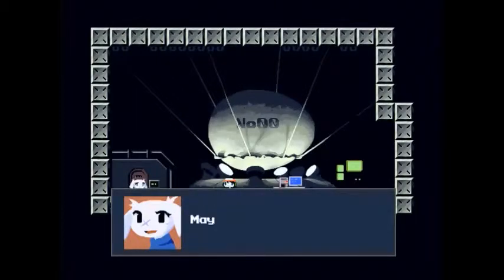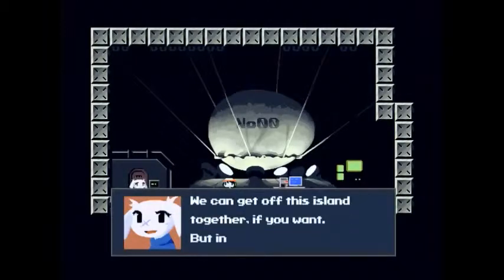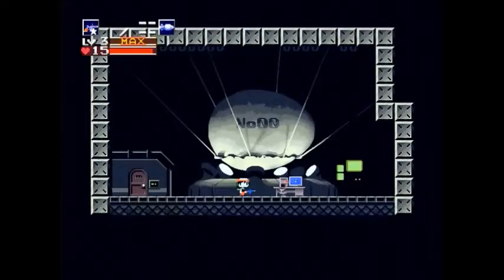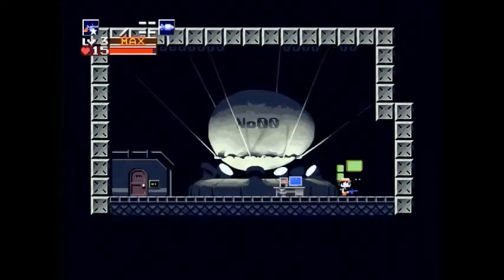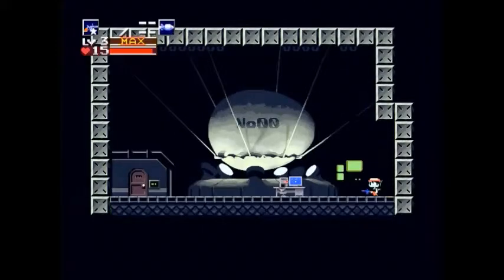So, apparently we have letters on our cap. I wonder what it says. Anyway. Apparently we can get off the island together, but in return we're going to have to help her. After she just said she doesn't appreciate help. You can see it needs a password that we don't have. It'd be fun to guess, but oh well. A cold breeze blows through. Perhaps that's foreshadowing of some sort.